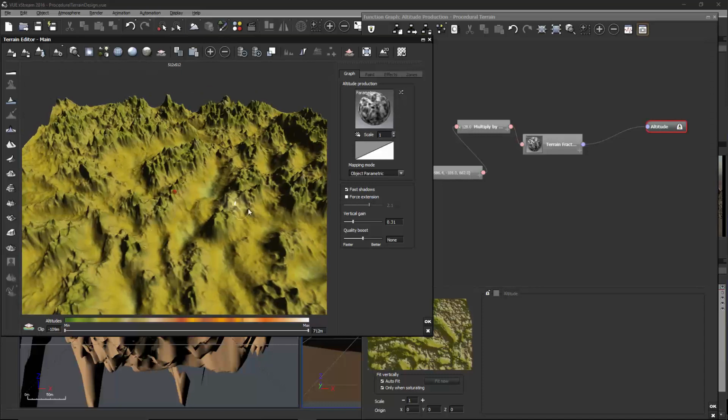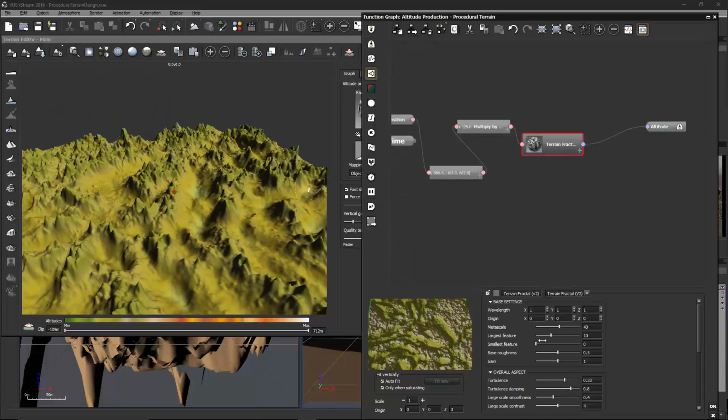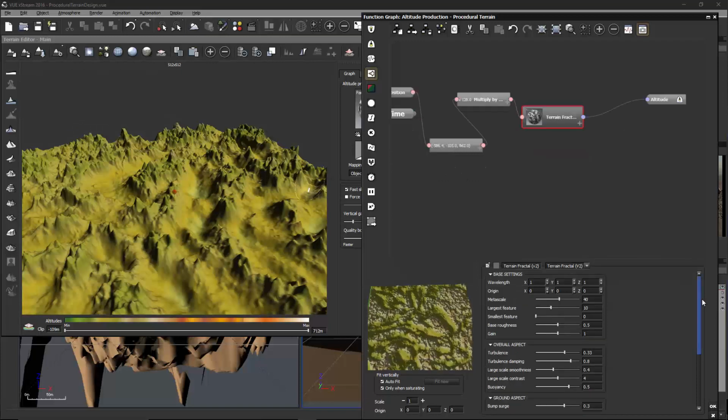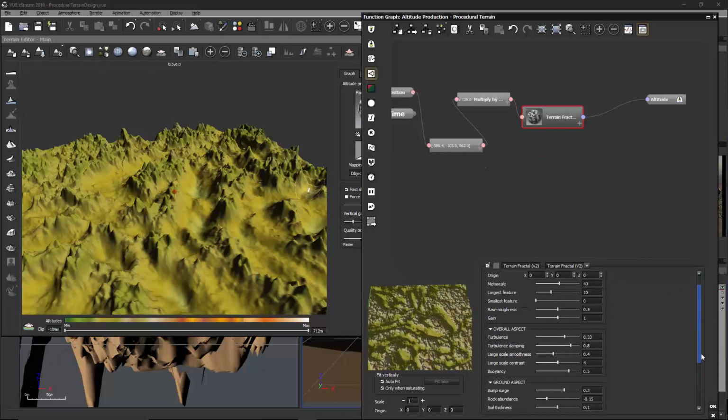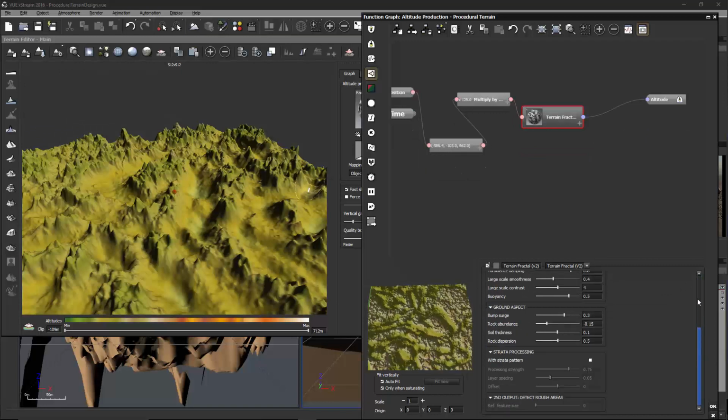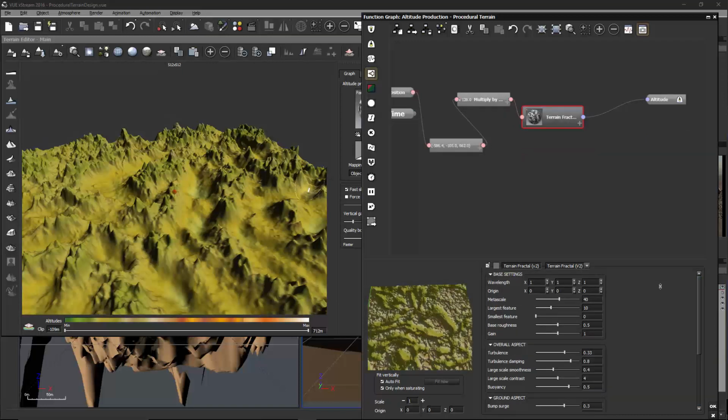So now we can see that terrain fractal version 2, where we have essentially the same options that we had before, along with some additional features more specific to this fractal. And we also see that we don't have that filter in the profile as we did with the simple fractal.